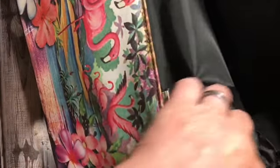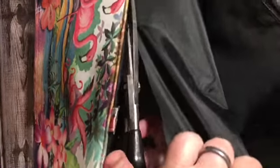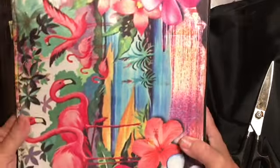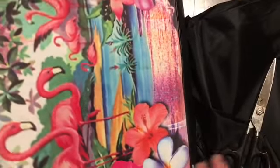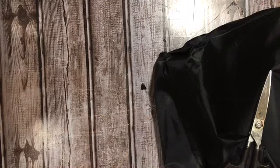So right now we're just deconstructing the purse. I'm taking the liner out. And look what we've got. We've got like a box. If you needed a binder, this would make a great binder. Okay, let's see if we can rip this like we ripped the other one.